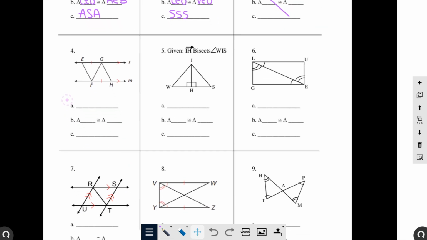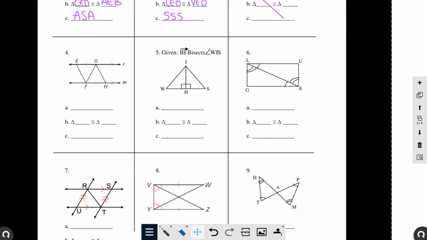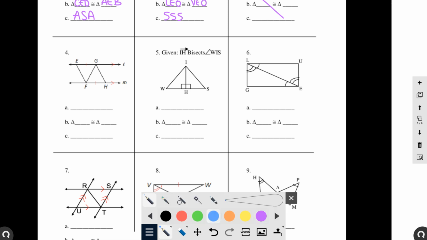All right, let's look at problem 4. Now, 4 has these little red arrows here. What does that mean? Parallel. When you see parallel lines, you know 4 types of angles: alternate interior, alternate exterior, corresponding and same side interior. You thought they were going away, and unfortunately they are not. They will be here forever. So the ones that I would mark in this picture, though, would be a lot of the alternate interior angles because you have those different transversals.